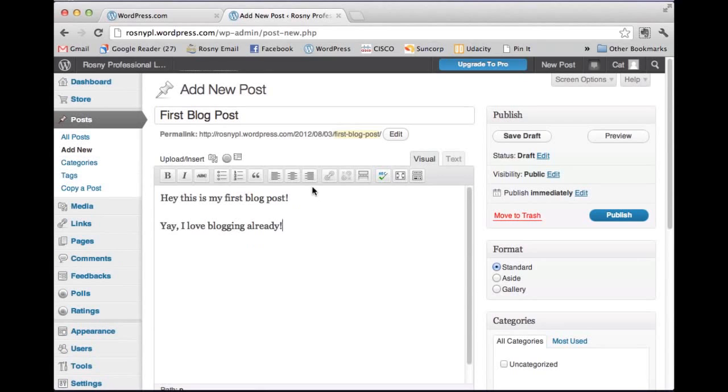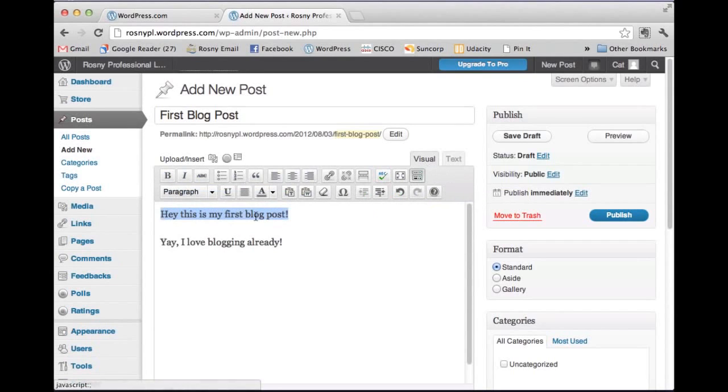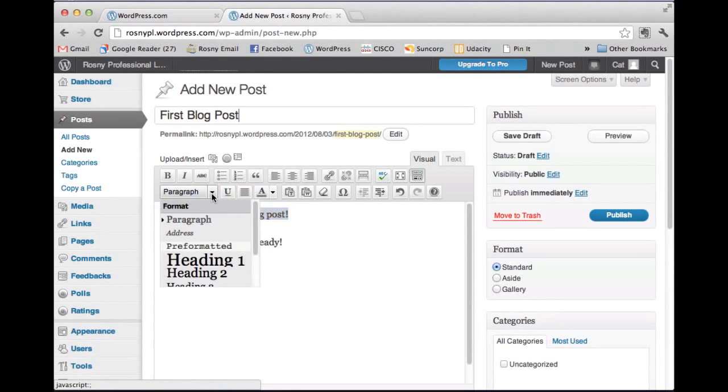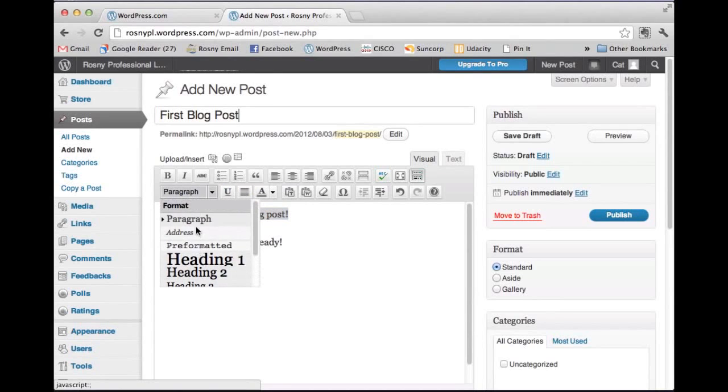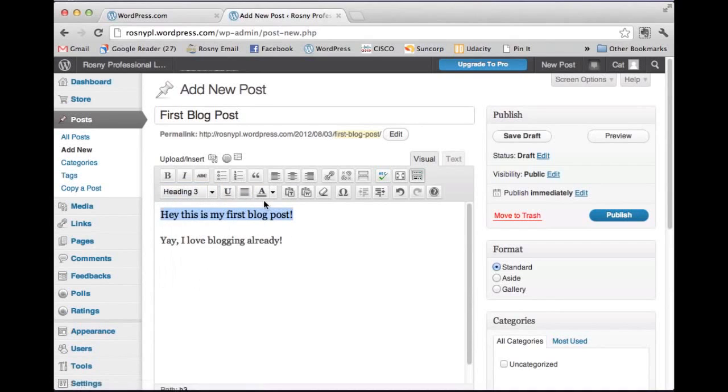Okay, so I've just typed in some text, and from here I can actually add some things as well. So I can select my text and I can make it bold or italic. I can add additional features. So show and hide the kitchen sink. If you want to have lots of different options to pick from, you might want to see your kitchen sink. You can choose your font style by different options here, heading 1, heading 2, and so on. I might choose heading 3.